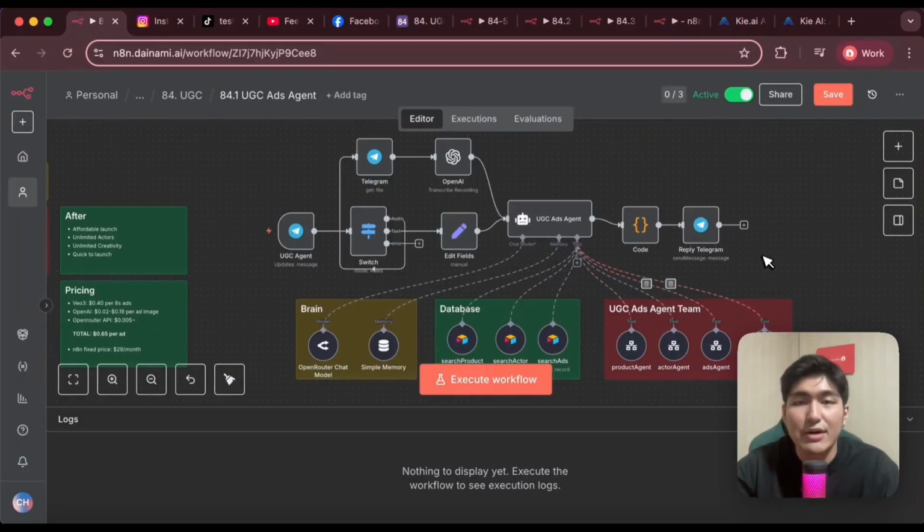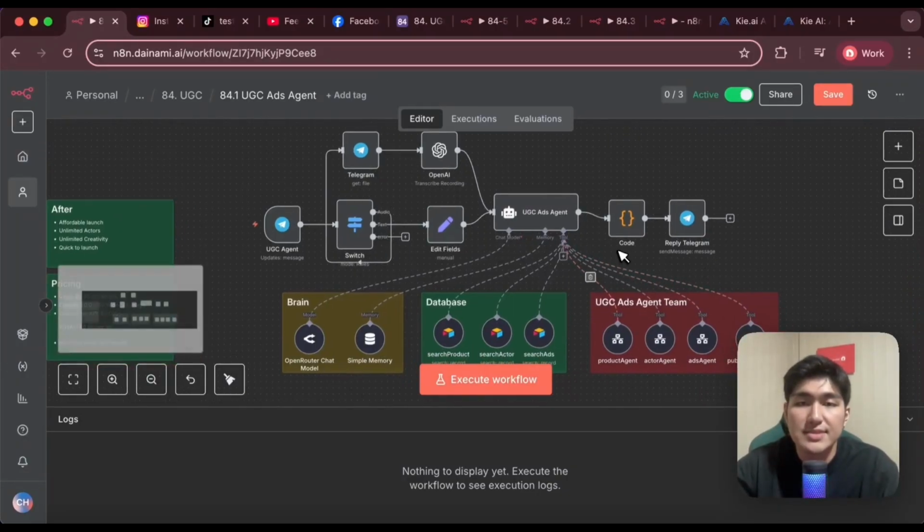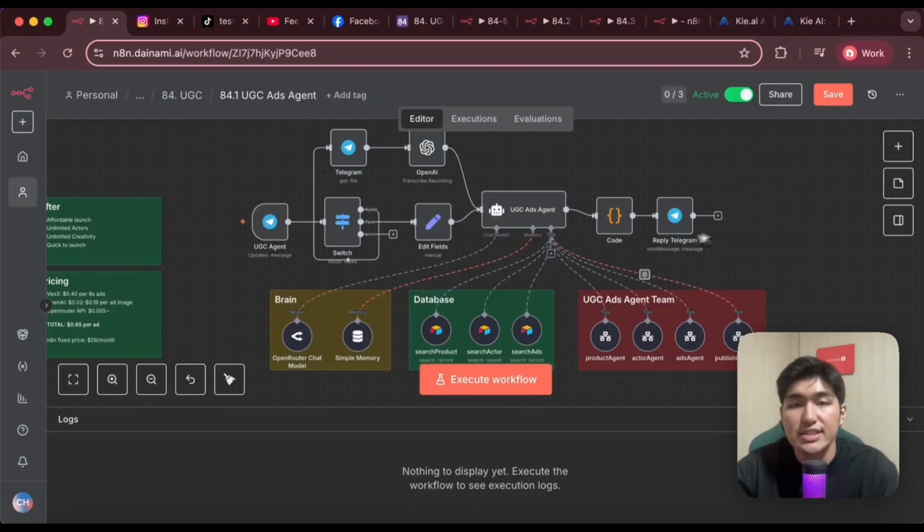And now let's go into how I actually build out this whole system. Now this whole system is actually built using something called a multi-agentic workflow. I have a main agent that I speak to that connects to all the different agents to help me publish my content, upload my product, and create my advertisements as well. A multi-agentic workflow is pretty useful in making the system more accurate. You can think of it as your own team of AI agents working for you instead of one single agent trying to do every single task for you. This makes it very versatile and adaptable according to your needs, just like how we are able to chat with it on Telegram, and it's able to do the different tasks for us based on what we want.